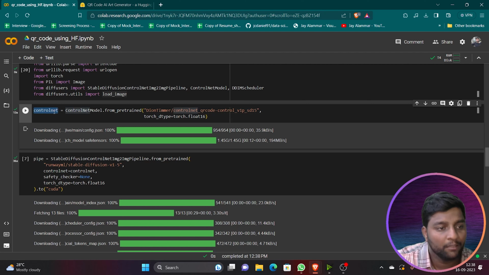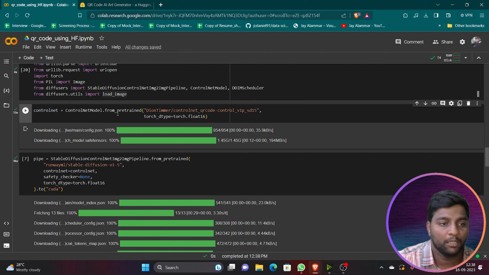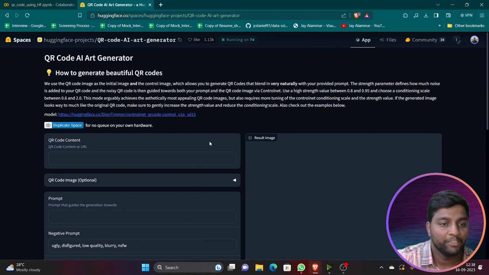Now that is done. Now we write controlnet as our variable, and inside this we write ControlNetModel.from_pretrained. From this, I want this particular model to be imported, control_v1p_sd15_qrcode_monster. This is a QR code ControlNet model which Hugging Face has released. You can see they have mentioned it here also.